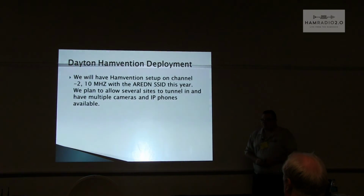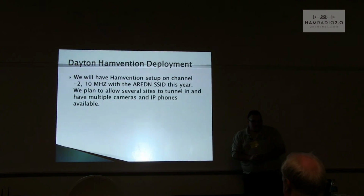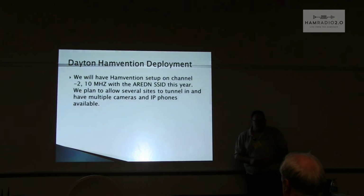Dayton Hamvention, they've tried doing meshes in the past. With everyone's cell phone and all the other Wi-Fi inside the convention hall, and even in this hall we're seeing it, you lose a lot because of the noise. So they had to go to channel -2 to be able to link around, and they did that this year. They had one on channel 1 just for a backup for some people, but the majority was on channel -2 because of all the noise. And they're finding that clear channel really makes a difference.